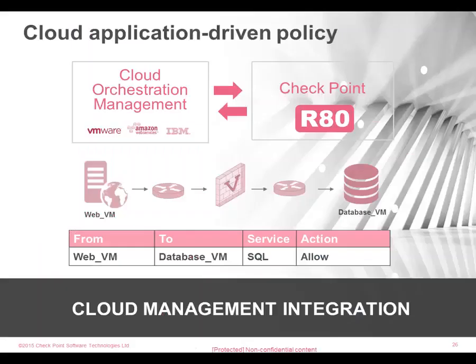In R80, we are also providing the ability to use and build a cloud application-driven policy using the API to meet the extreme agility of cloud environments, allowing on-demand services to be secured automatically with the relevant protection needed for that service, enabling organizations' infrastructure services to keep up with the different business requirements on new applications that need to be populated in a short time.